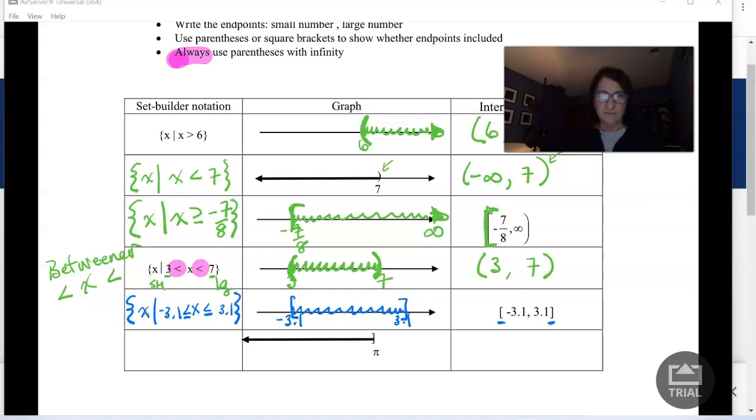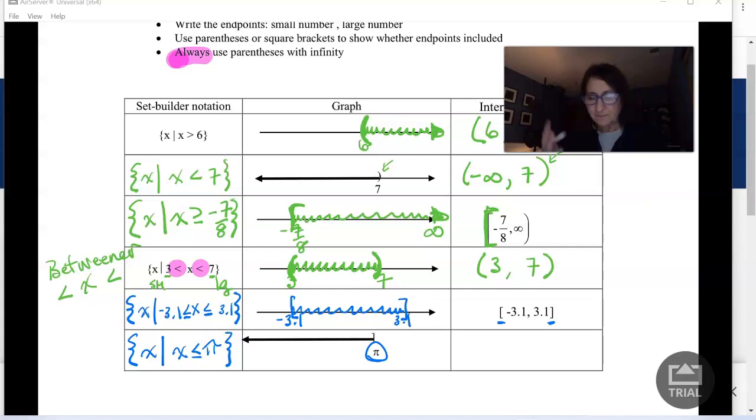Now for the next one, it's going to be squiggly brackets, the set of all x such that. Just because we have a symbol pi, pi represents an irrational number, okay? I'm going to keep pi in my inequality. So it's going to be the set of all x that is less than or equal to pi. Remember, pi is just 3.14, okay?